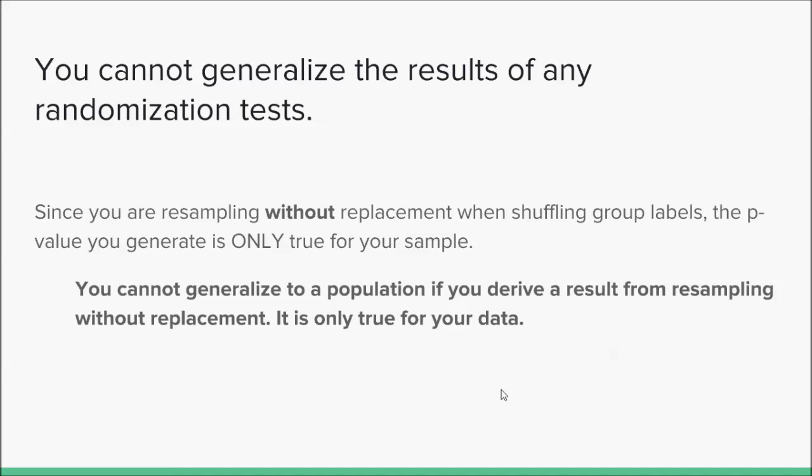It's usually more powerful to try to do a bootstrapping test if you can. So you can bootstrap your data and do a one sample test if your data allow that. However, if you are looking for an effect that requires a randomization test, you have to make sure to not draw inferences beyond what you can draw. And the only thing you can do in that case is to collect more data and try to replicate and then repeat your randomization test to see how it turns out.